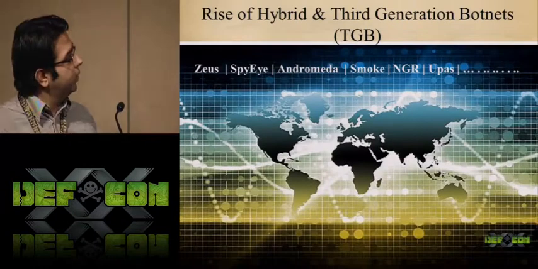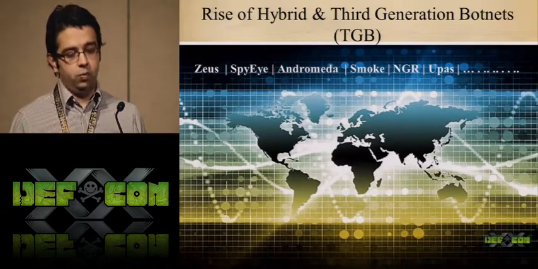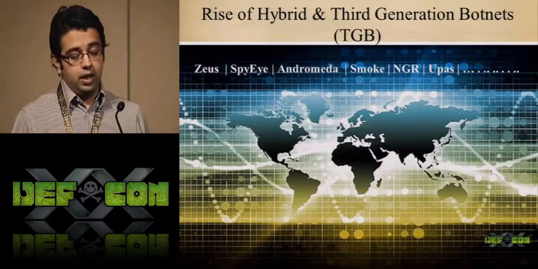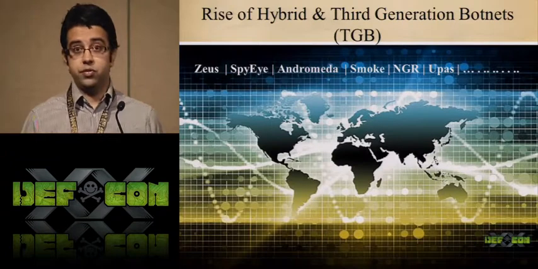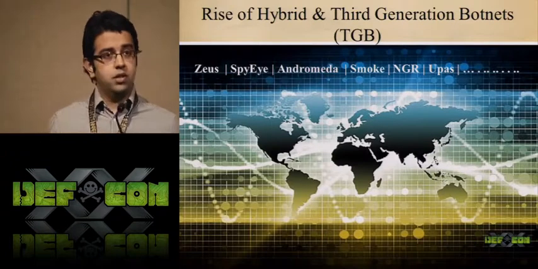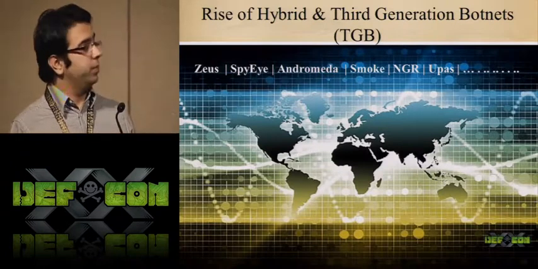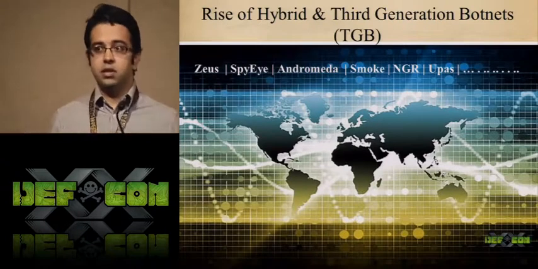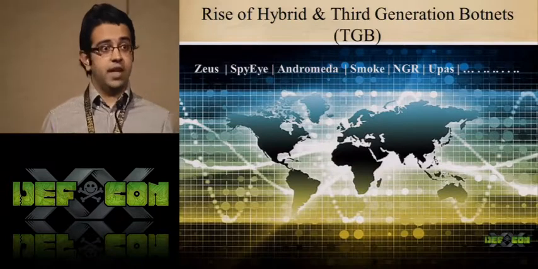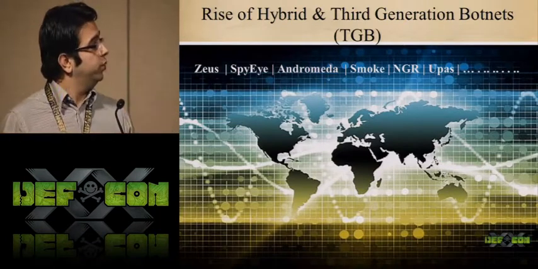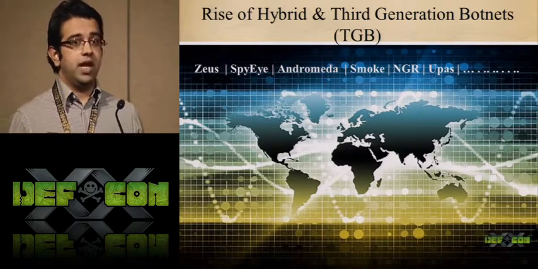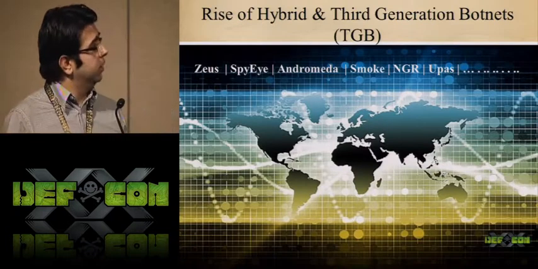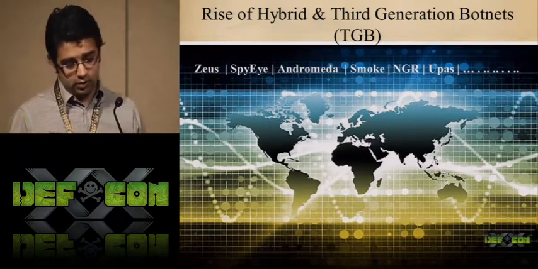For the present day, over the last year or two, it started with Zeus, one of the great botnets that came into existence, and that actually gave birth to third-generation botnets. I'm mentioning third generation because the first generation is the typical set of botnets that use the IRC protocol. To characterize these botnets as first, second or third generation, we typically look at two things: what kind of motivation they have, and what perspective they have in exploiting systems.